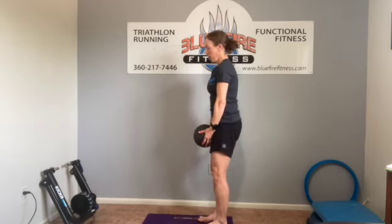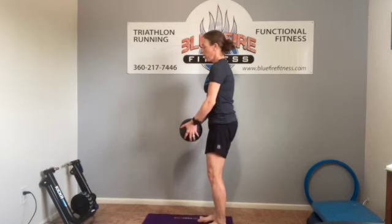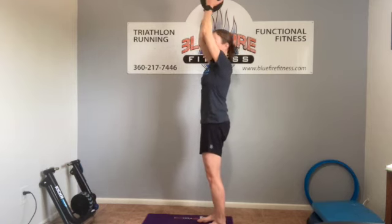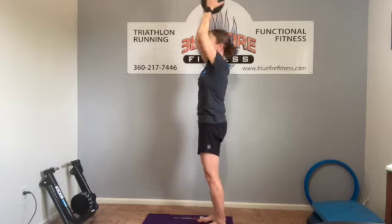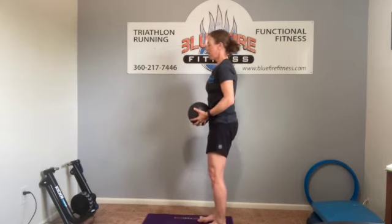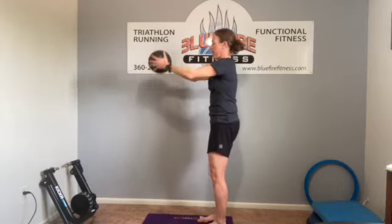The next thing we're going to do is challenge our balance. We're going to go up overhead with the weight. One thing to watch — when you go overhead, activate your core. Bring your belly button in towards your spine, grip your weight, activate your core, and raise your arms up overhead. When you get them up overhead, have them mostly straight — you can have a little bit of a bend — but watch that your arms are just forward of your head. You don't want to let your arms swing back over, because then you're leaning back and putting a lot of strain on your lower back. So activate your core, stand nice and strong, bring your arms up just in front of your head, and then back down.